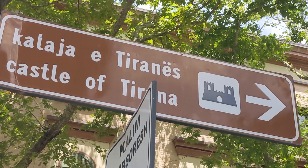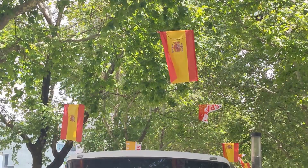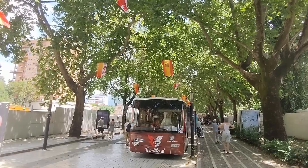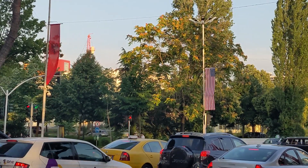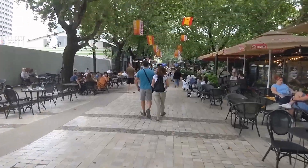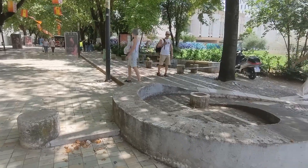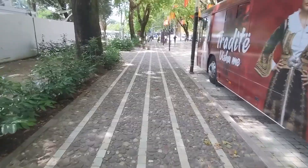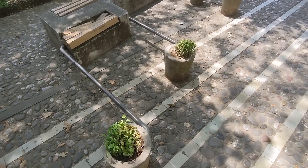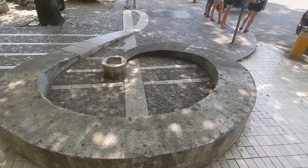As we're walking down Toptani Street we can see the Spanish flags overhead. Before those Spanish flags were there it was the flags of the United States, because recently it was July 4th, and before that it was flags of Great Britain because they were celebrating something to do with the King of England. They're very good at celebrating different international dates here. There's also a musical staff for a sidewalk, where the benches are the notes — but don't try to play the melody because the guy who created it didn't know anything about music theory; he just knew what it looked like.